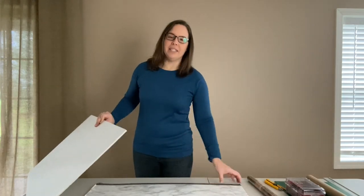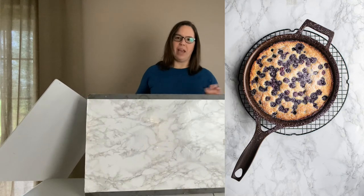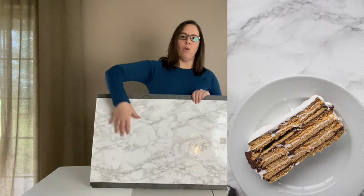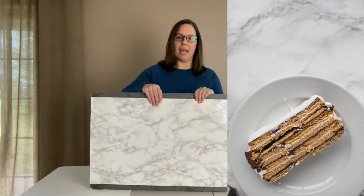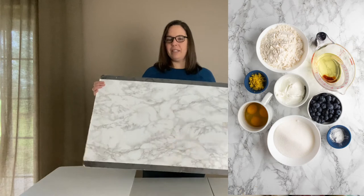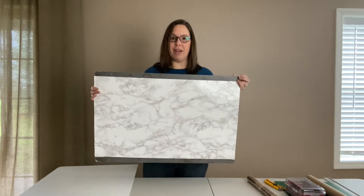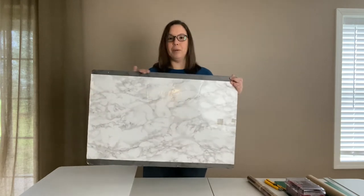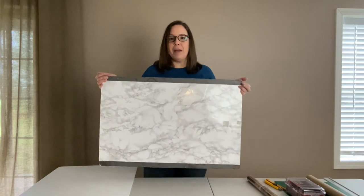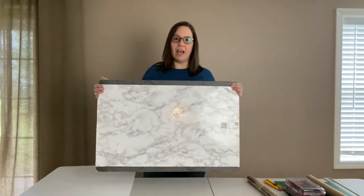I have done this in the past — like this faux marble. I've had this one for years. It's great for food photography or any type of small flat lay. This was another peel-and-stick option. I've had it for years. As you can see, it's been beat up on the sides, but it still works great. I might just bring this along for the photo shoot to have another option.